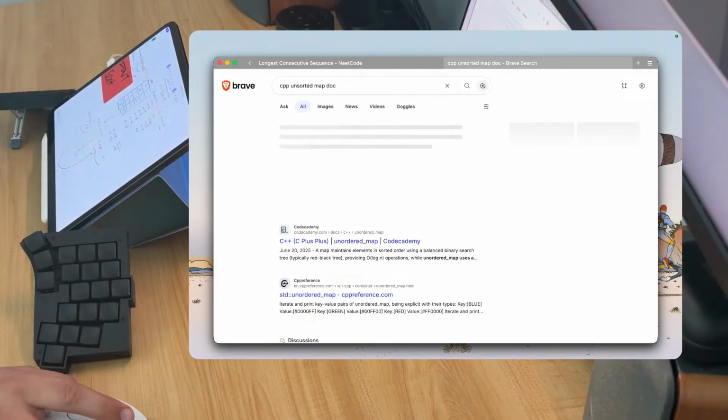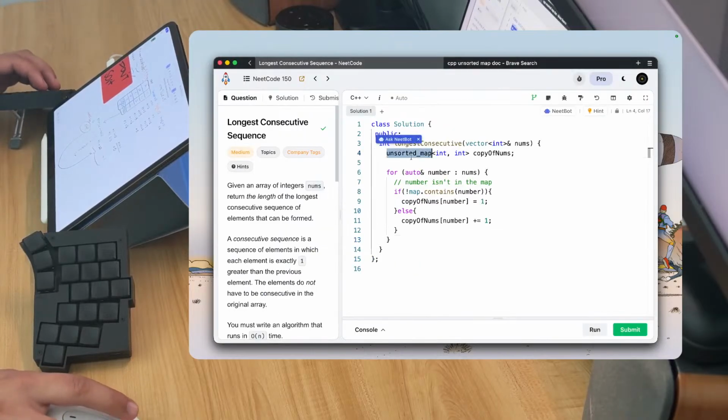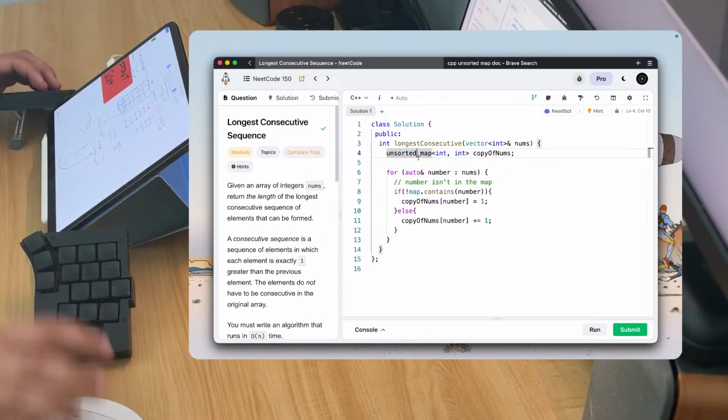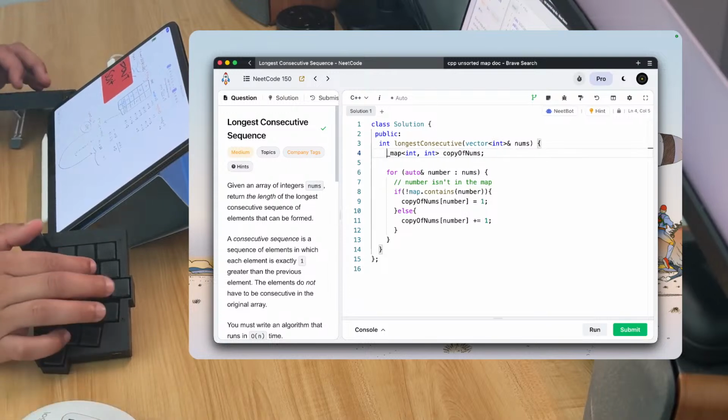Unsorted map. Unordered. Mistake. Oh, that should have been telling, right? The fact that it was not blue.